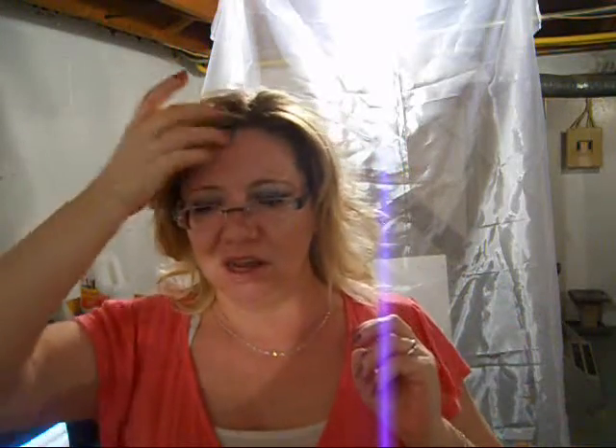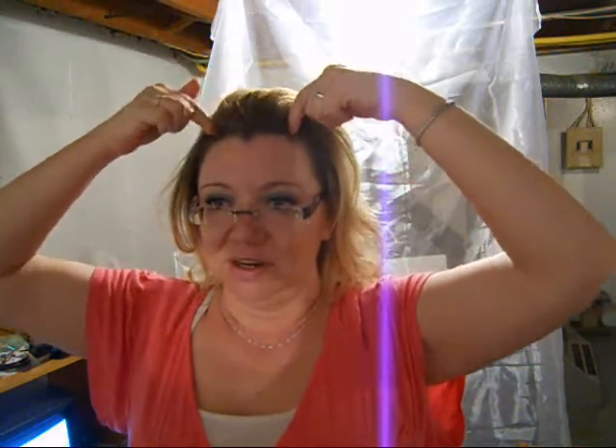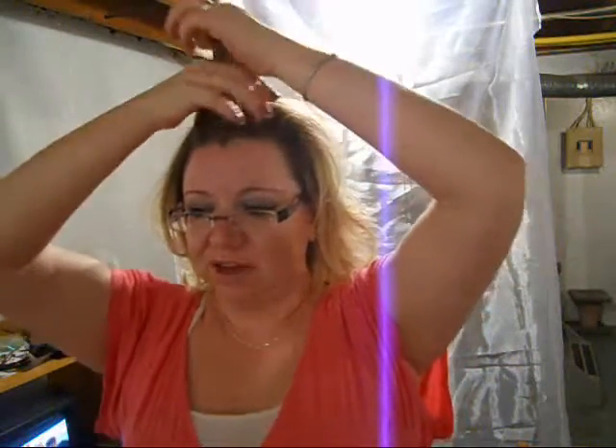So what I'm gonna do — I'm kind of in between with my bangs right now, so I don't know if I want to trim them or if I want to grow them out, so I'm actually gonna put them back today. Usually I wear them down with everything if you've not watched any of my other tutorials. So if you want to put your bangs back, start with the middle of your eyebrow and that's where you'll do that.